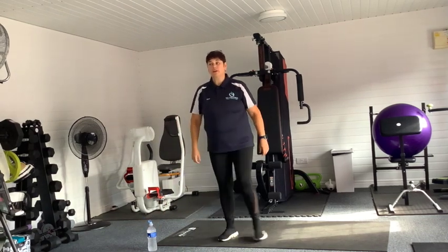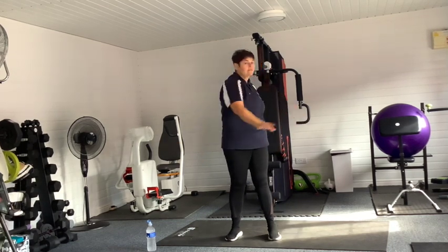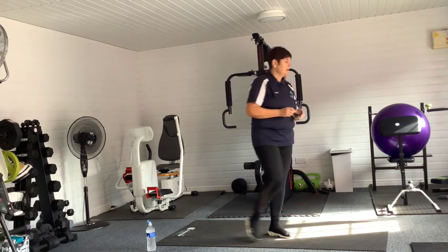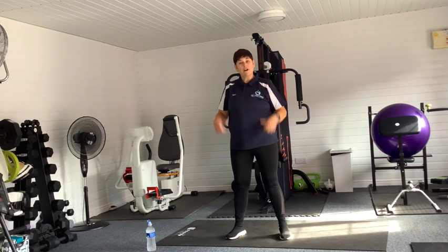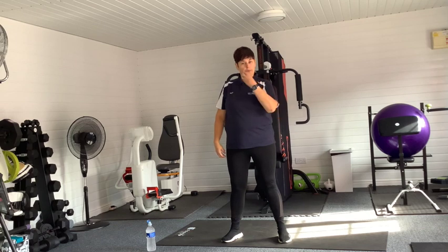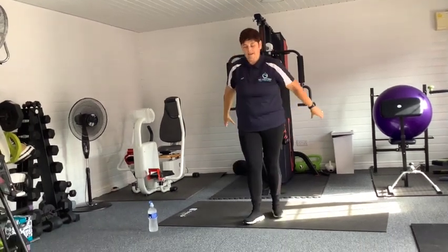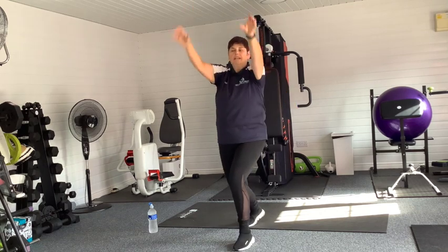Right, gang, we are going to start. We're going to do our overhead arm swings and a little step back. Make sure there's plenty of room — we don't want anybody tripping. Do a little risk assessment. Feet shoulder width apart, shoulders are back, tummies are engaged, pulling in those tummy muscles, and we're breathing. Our arms go up and our legs go up. I'm going to go up and step back — doing one leg at a time. Then we can add the other leg as well, alternating legs with the arms going out.